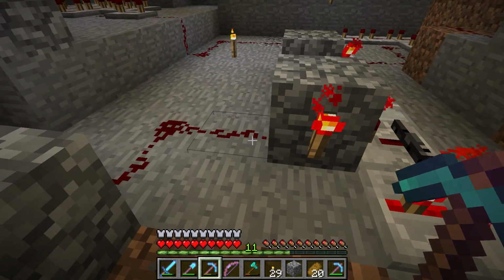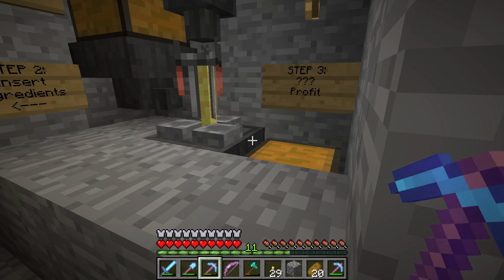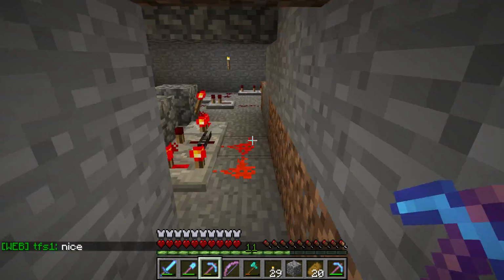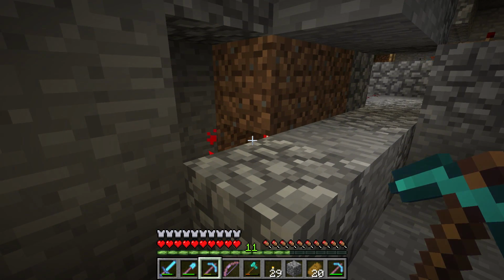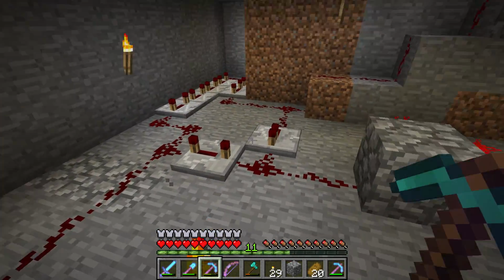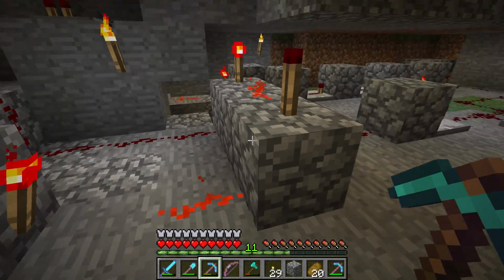Yeah, so if this line is on, it turns off this line here, and that line is connected up to the hopper at the bottom of the brewing stand. So most of the time that hopper is locked and this hopper is locked, and we only enable those hoppers when we're ready for stuff to move around. And so the idea is that it waits for the brewing to finish, it enables that hopper for a few moments, just enough time for the finished potions to empty out into that chest, and then it locks the hopper again. And then that same delayed pulse that switches that hopper off again makes its way across the top of here and then into this circuitry here.